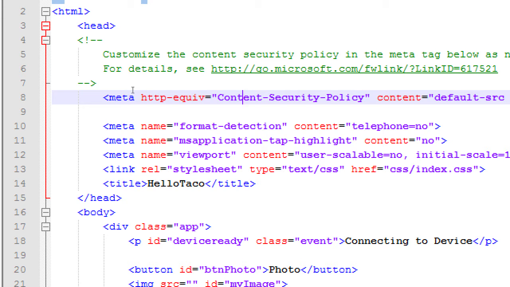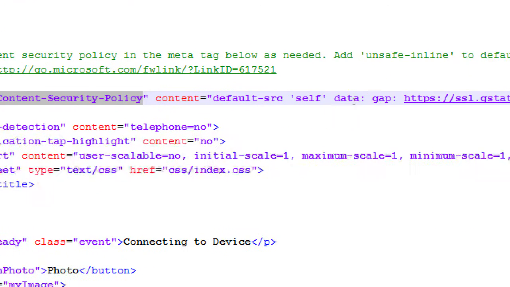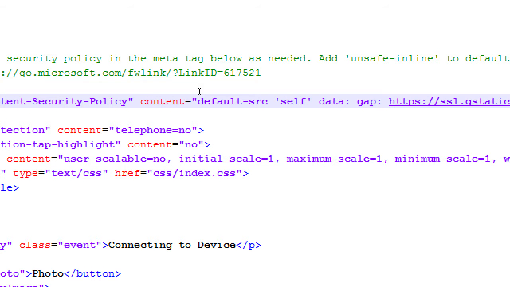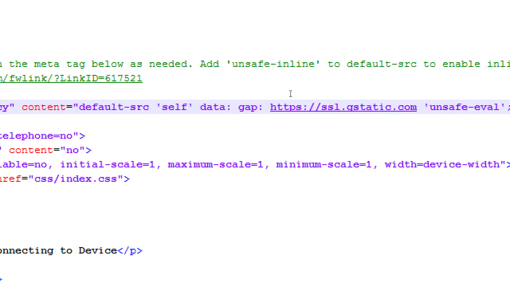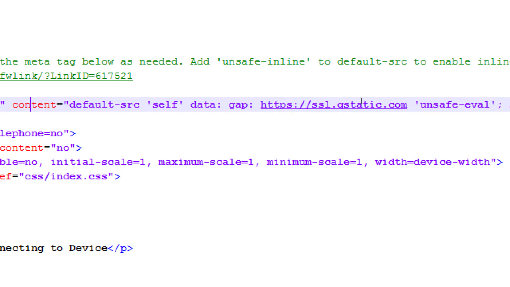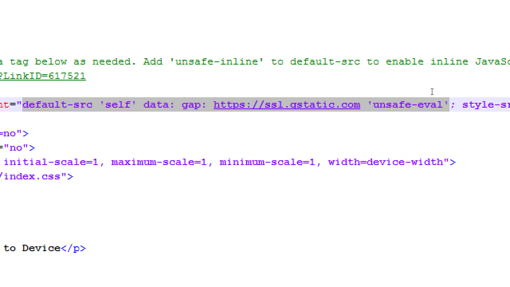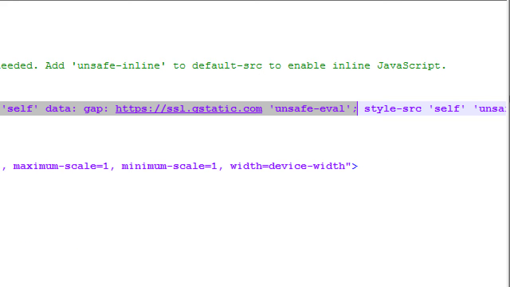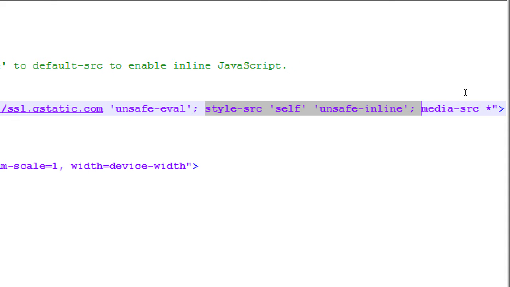You can actually go to content-security-policy.com for the full details about what this thing is, but this was designed to prevent some cross-site scripting, to help make our apps more secure, especially if we're running HTML code to make our apps. So what this line is saying, which we'll get into more detail later, is what are the possibilities of content we can load up? The syntax about this thing, they should have done a better job of explaining or showing what this means, because we've got a section of default source, which goes until this semicolon right here. Then we've got a section of style source, which goes into the next semicolon. Then we've got a section of media source, and then it ends.